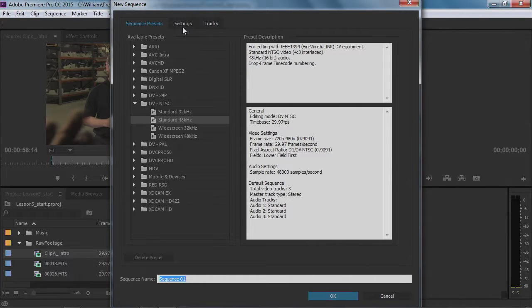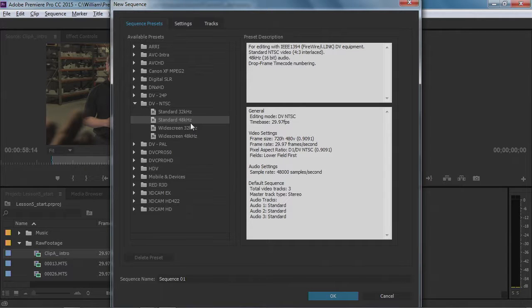Now, this can get a little tricky when you have multiple media sources. So if I have maybe a Canon video camera, but then I also shoot some video off of my Nikon DSLR, the settings might be a little different. So I've got two different types of settings here. Well, the nice thing about Premiere is that it can adapt whatever media you're bringing in to your sequence, or vice versa. So check this out. If I decide that I want something kind of universal, maybe I want to choose something like digital video, NTSC. I'm just going to choose a standard here at 48K. Okay? I'm going to just select this. Over here to the right, it's going to tell me all the different settings for this, and I'll just tell this OK.